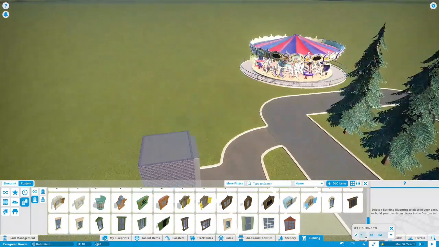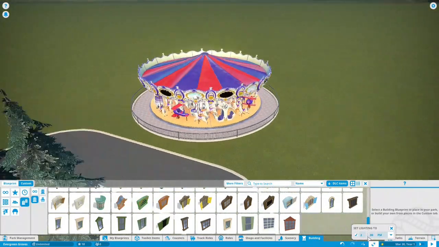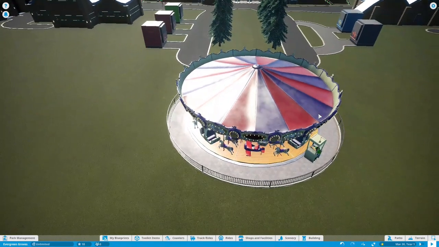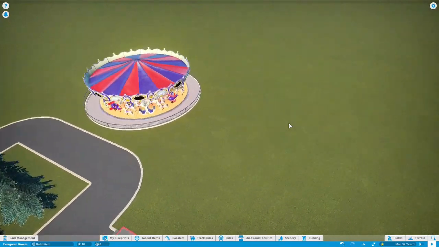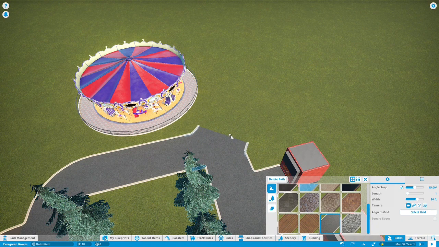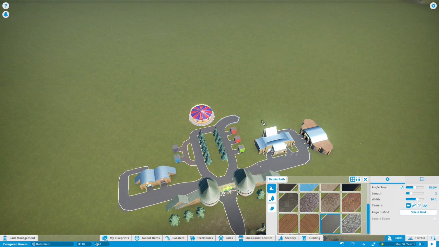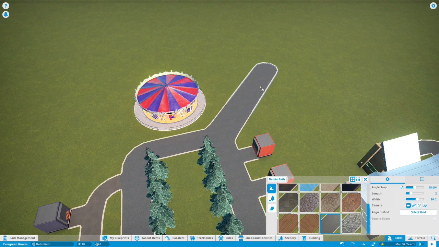Why don't we move on to the merry-go-round at this point and try and figure out sort of the path situation that we're going to have to deal with here, because I am going to have to figure out how to get a path that goes around this, and I'm going to have like a queue in here in some way. I'm thinking, and this is going to come down to the idea of how the park is going to actually work. I feel like I kind of want to have the park split off in two directions, off to the right and off to the left. But I sort of wanted to split off in this sort of way.